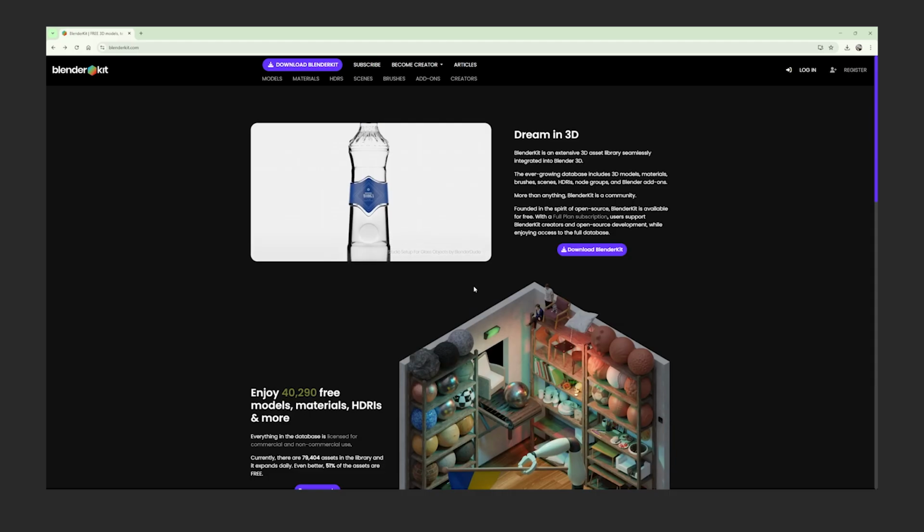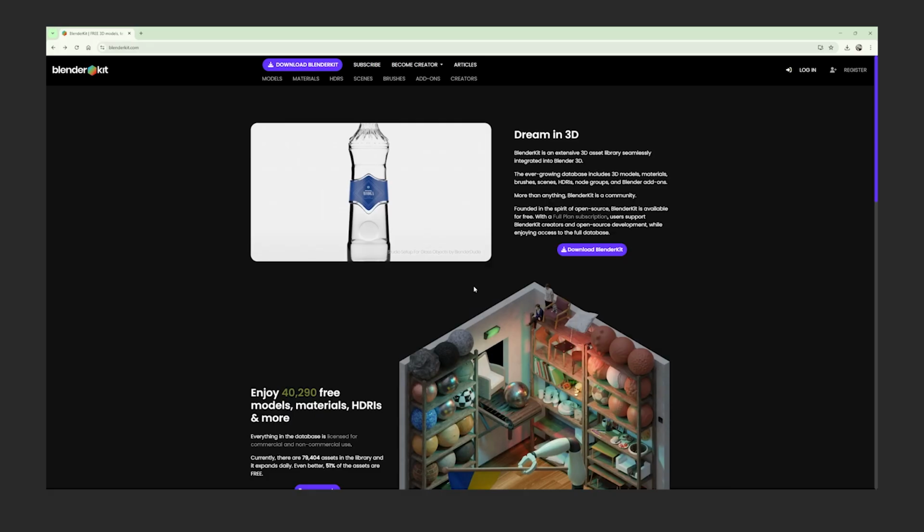Another awesome tool for downloading 3D models is BlenderKit. You can pay for a subscription, which I've done before when I needed many of their paid models at once. But they also have a free plan, which I'm on right now, that includes tons of models you can use for both commercial and non-commercial projects. It can really come in handy when you just need to grab some models quickly.